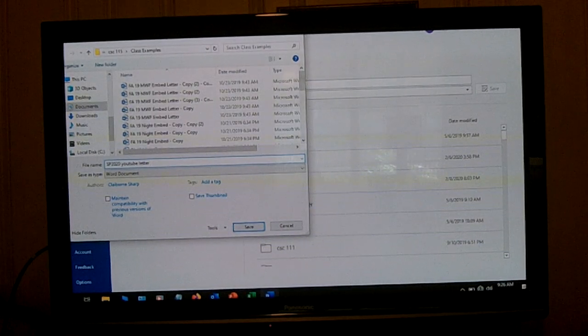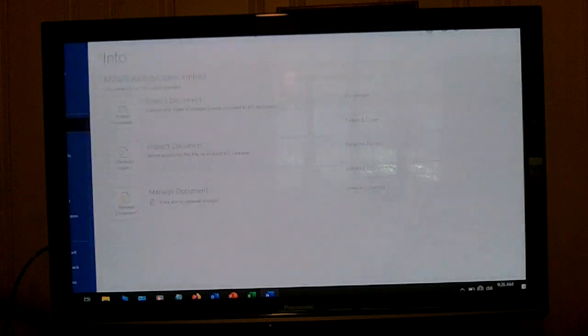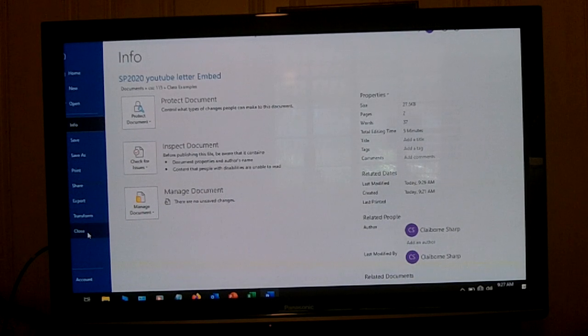Into letter B. And so we have that there. So I could do file, close.